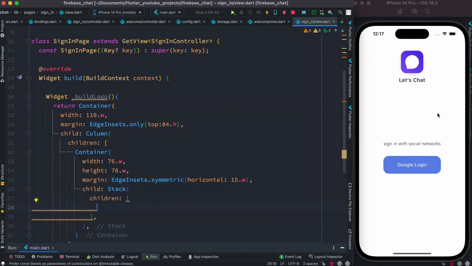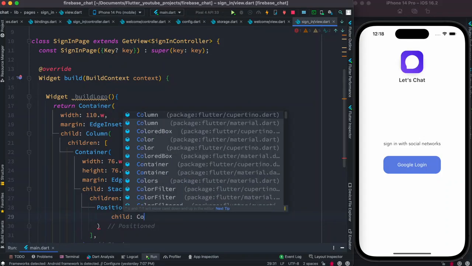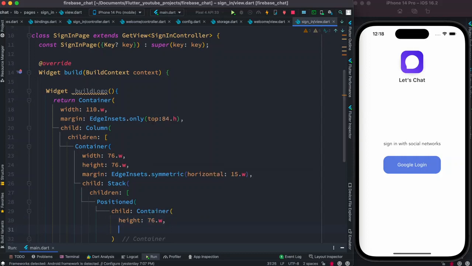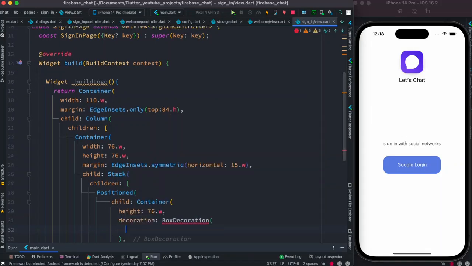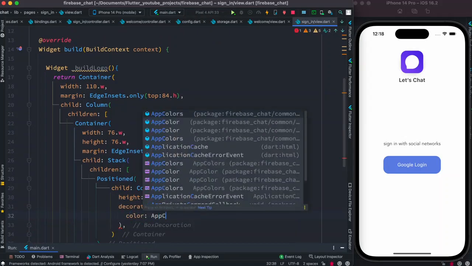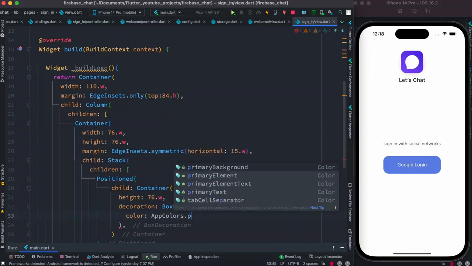Now we are using a stack widget to have better control of their position, and inside this first we'll have a positioned widget, and let's do it like a child over here as a container, and here the actual height of this logo, and then here we do decoration, box decoration, color. Here we'd use app colors dot primary background color.